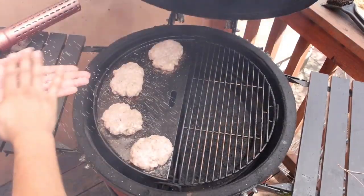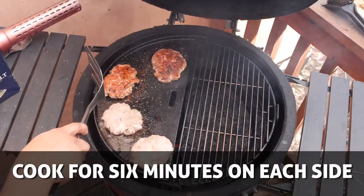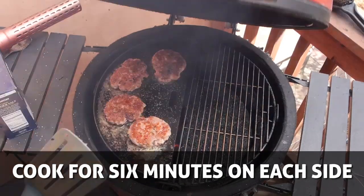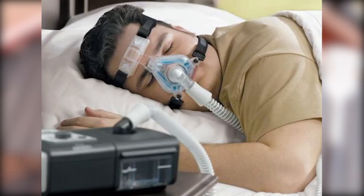Put your balls on a hot surface and smash it. I made it rain with a little kosher salt for taste. Allow them to cook for about six minutes, then flip them over and you should notice the crust. No need to apply any pressure on the flip, as we don't want to squeeze too much of the juices out of the burger. Another six minutes and we should be all good.